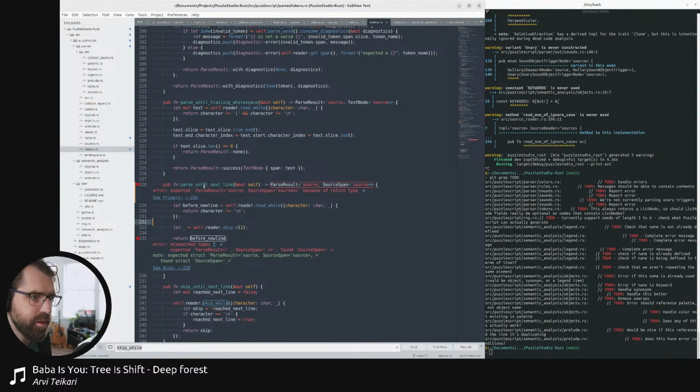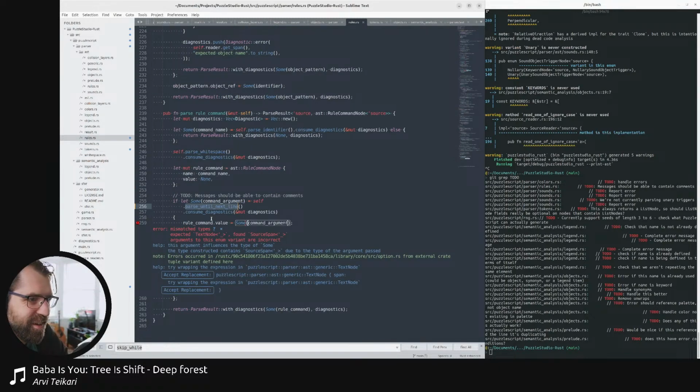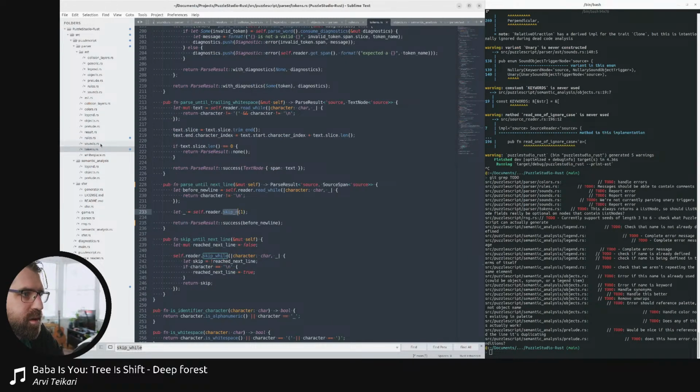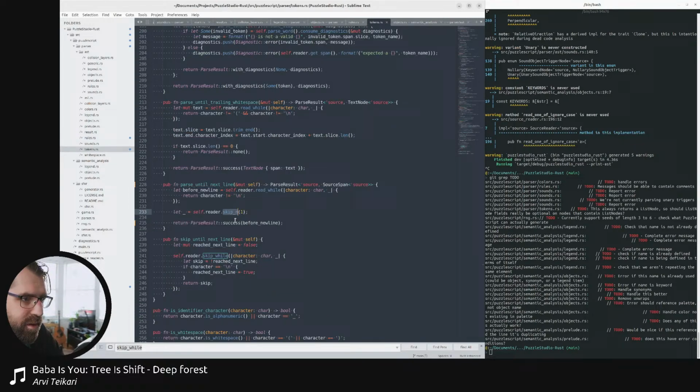It's gonna break a few things, but maybe not a huge amount. Yeah, okay, so this needs to be pass results. Success, I guess. Although I'm still not happy with the idea of success. Not in general, in this code. Okay, that makes sense. It needs to be a text node. Interesting. And yeah, that feels right. Pass until next line.